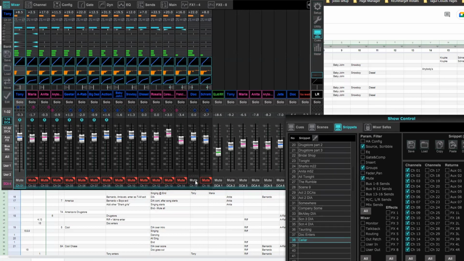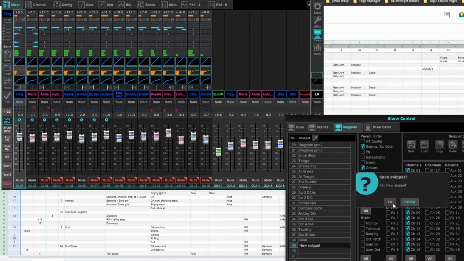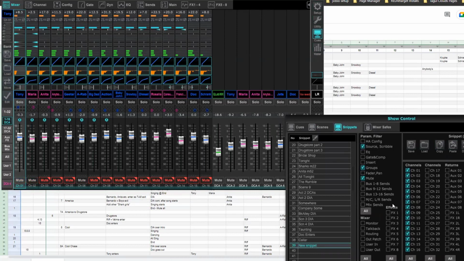Let's say you want to set up another scene after that, which there isn't one, but anyway, let's say there's another scene with Tony and Maria at the end. You would reconfigure whatever you need to, push the mute, set up everything the way you need it, then right-click into the next snippet field and name it. You name it whatever it needs to be, hit enter, you get this confirmation dialog, and there's your new snippet.